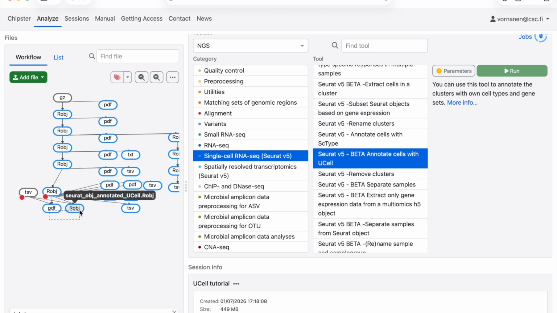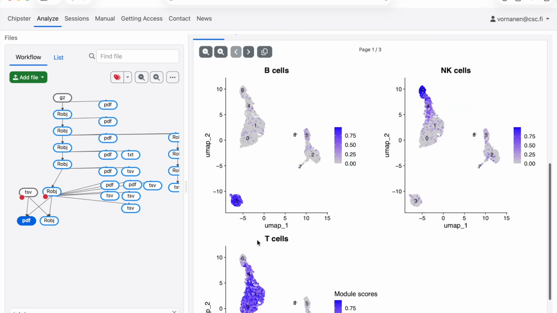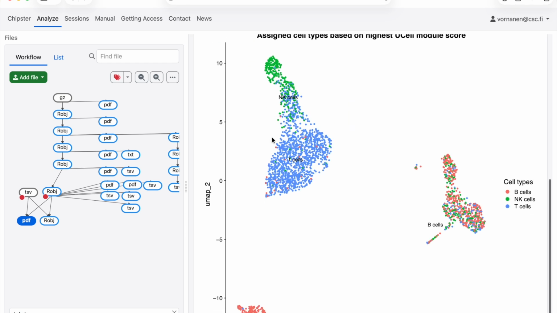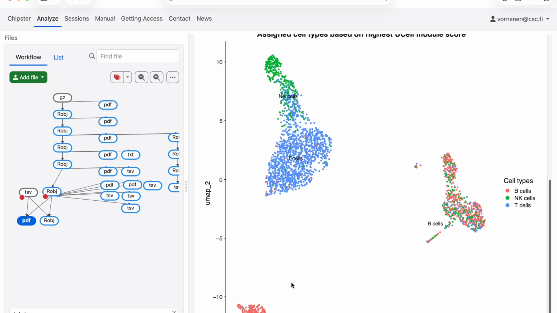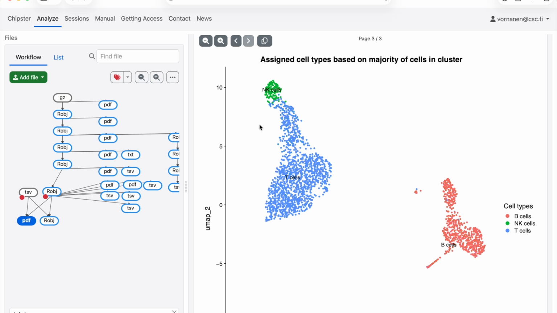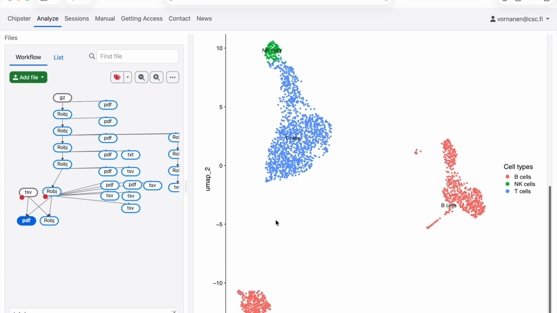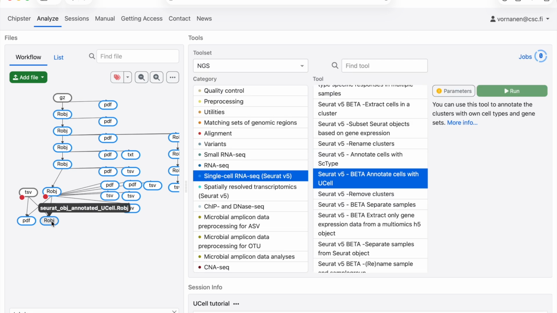So we got the two output files. Let's check the PDF file first. Yeah, here we can see the feature plot of these cell types I inputted. Then the second one will show the actual cell types for each cell. Note that in this example, we only have a few cell types and the gene sets are kind of small, so this is not accurate, but this demonstrates the third plot quite well. Now we see that based on the majority principle, each cluster gets one cell type. And of course, we have the Seurat object with the annotation information, so this can be used later on.